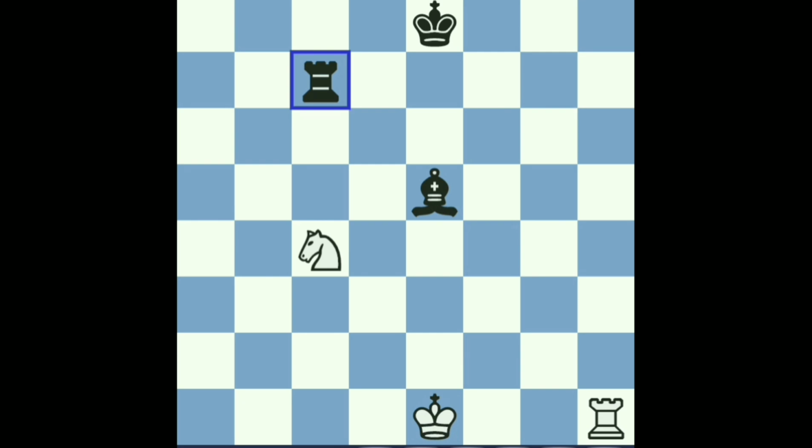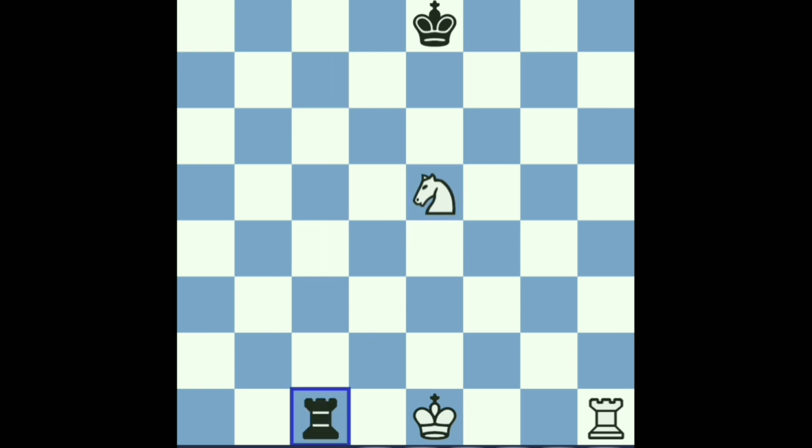In a situational pin, the pinned piece can be moved in any direction, but it results in a loss for the player. For example, in this case, white loses a rook in exchange for their bishop, which is a net loss of 2 points.